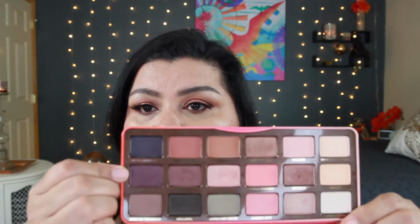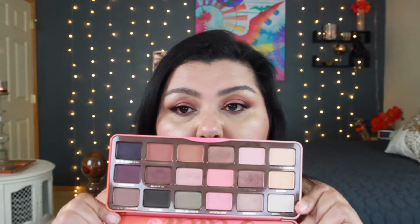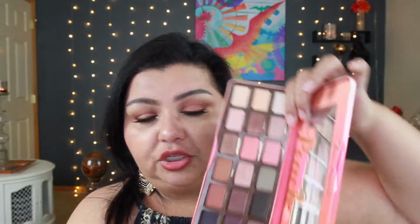You've got a really pretty green that is unusual in a warm toned palette. You also have a really nice purple tone here. This eyeshadow palette has a great selection of shadows, and I have to say that Too Faced wins for the most metallic gold shadow. It is this shade right here called Luscious, and when I first put this on, I was not expecting it to be as pigmented as it was, but it is one of the most shiny and beautiful gold eyeshadows. I mean, look at that. That is absolutely beautiful.